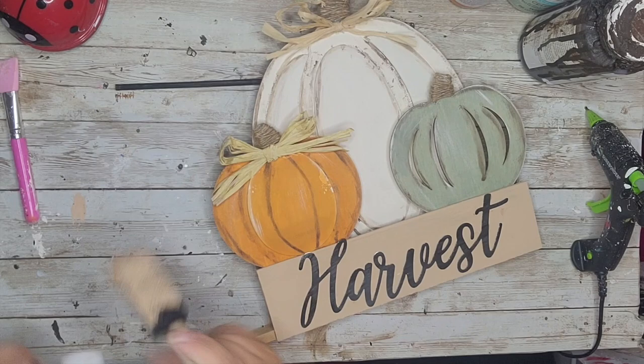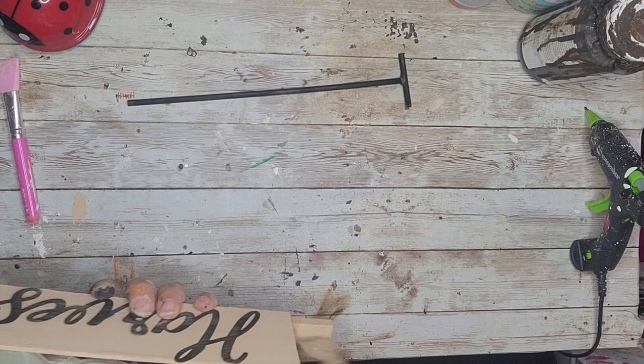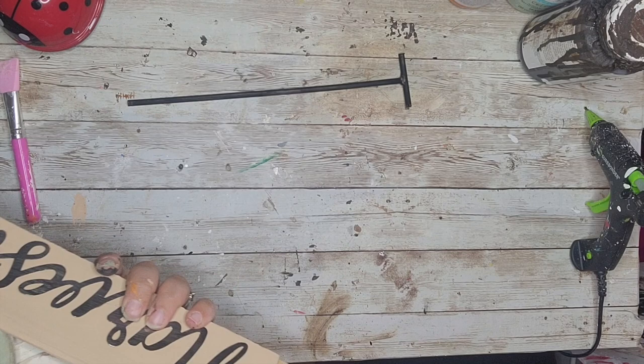I think I forgot to mention that this piece that I'm making was actually something I saw on Pinterest, and unfortunately I don't remember where it was originally from, but once I saw it, I thought it was so pretty and new. I had all the stuff to make it, so I really wanted to try.